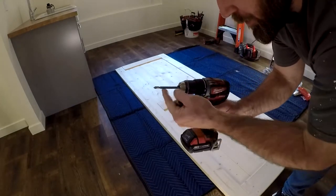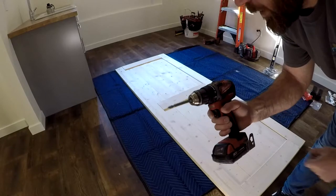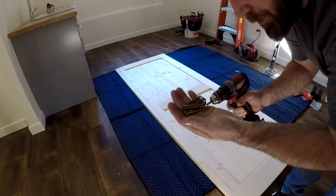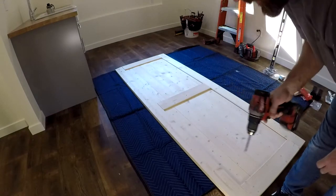So the kit comes with a drill bit for a Phillips. And it's kind of extended because the screws that we're going to attach through the side rails are kind of recessed.